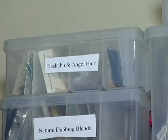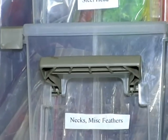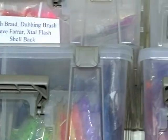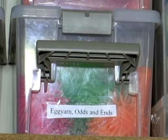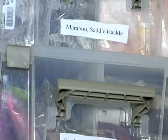I have totes for dubbing. Totes for, well, actually, different types of dubbing: more of my synthetic dubbings, my hairline dubbings I have a tote for. I have a tote for natural dubbings. I have a tote for feathers, necks, miscellaneous feathers, marabou, saddle hackle. I have a tote that's just dedicated to seal head flies.